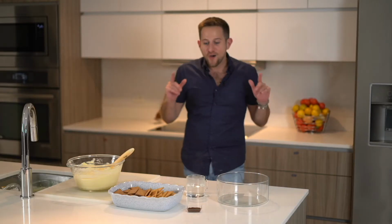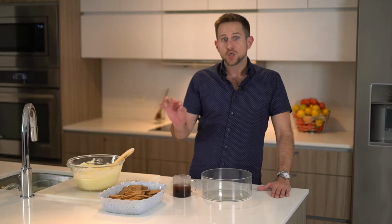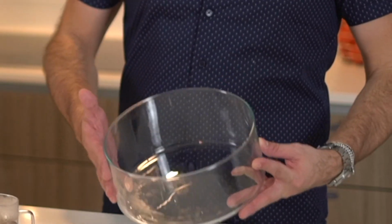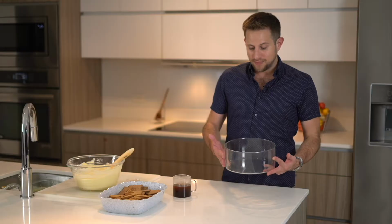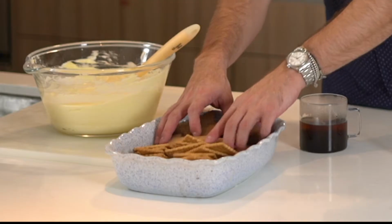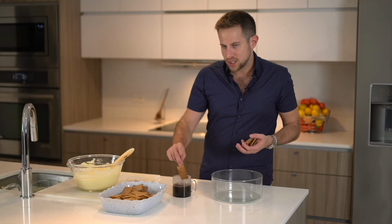So let's go! The first thing that we need to do is coffee. I know it could get really hard to make coffee. So now I just made the coffee. Why? Because we're gonna dip each cookie one at a time and then place it in our bowl. Normally, people would do it in rectangular bowls, but mine is circular because I wanted to be creative. As I told you, always try to be creative. So I'm gonna grab the biscuits. It says one at a time. I'm a bit anxious.